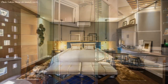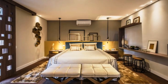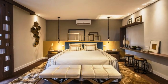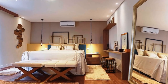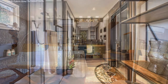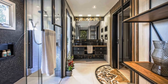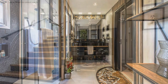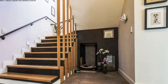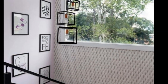The generously proportioned master bedroom features a comfortable double bed, a sitting area, an air conditioner, wooden furniture, and hardwood floors which bring warmth to the room. The deluxe master bathroom features a glass shower cubicle, a double sink vanity with a large mirror, and a large bathtub. The wooden staircase connecting the two floors has dimmable lighting, and the highlight goes to the pictures on the wall that border the stairs.